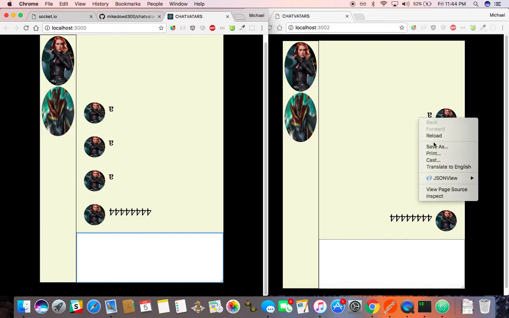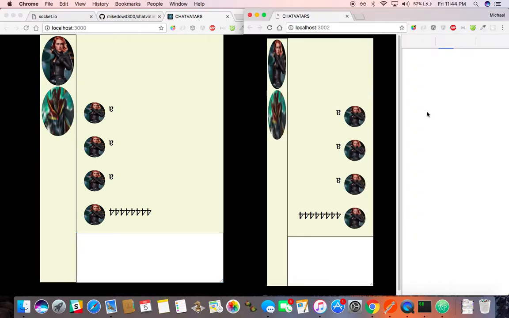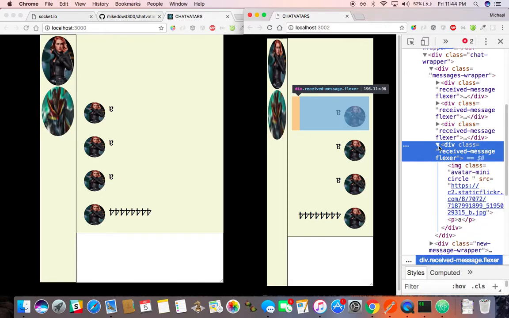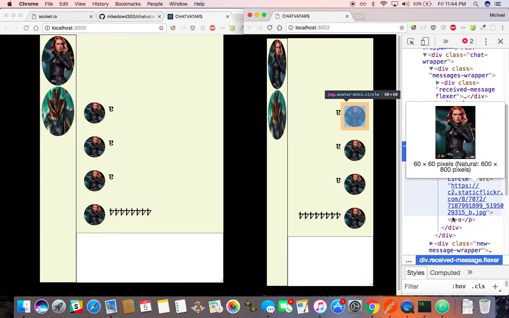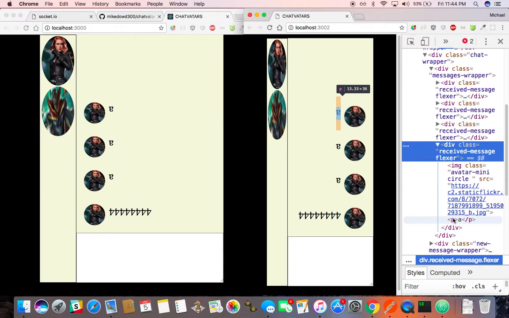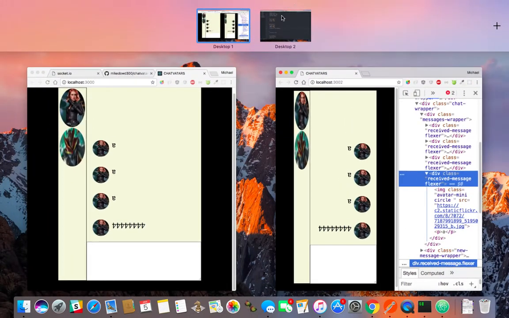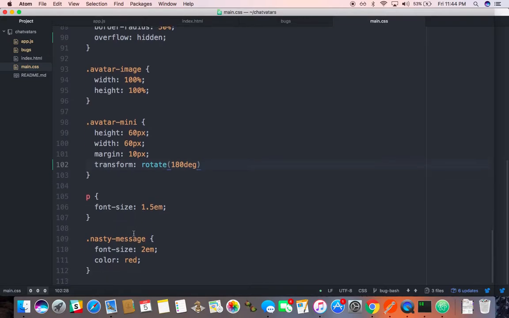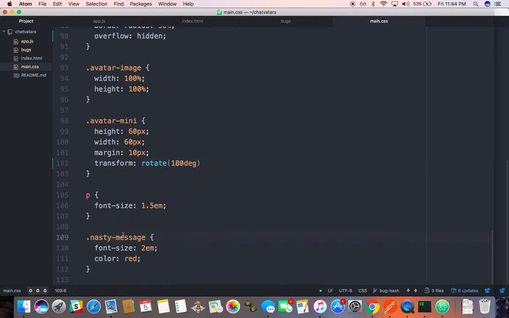What is this? That's the div. Inside of the div, there's the image. I flip that. It's this p tag. I didn't give that a class, but I'm going to give it a class. But if I flip this p tag, then this nasty message is also a p tag.